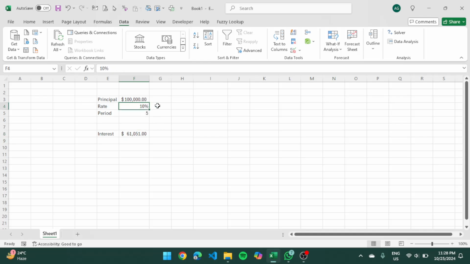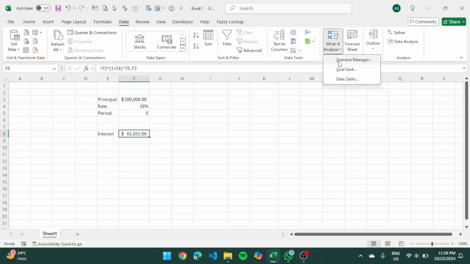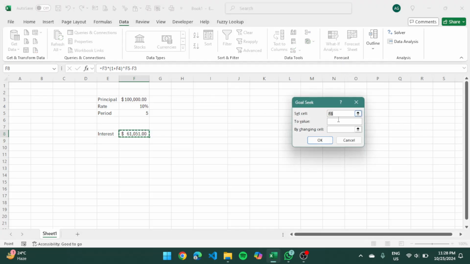Let's say that the rate of interest cannot change, but you can invest for a longer period of time, longer than 5 years. So how long would you have to keep your money invested to double your investment? Okay, so that's what we are going to try to find out. So again, the same thing, Goal Seek, set this value to again 100,000 because we want the interest to be 100,000.